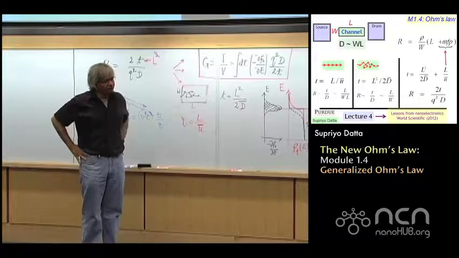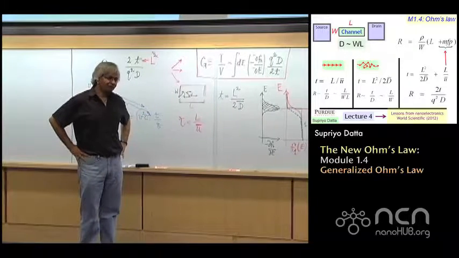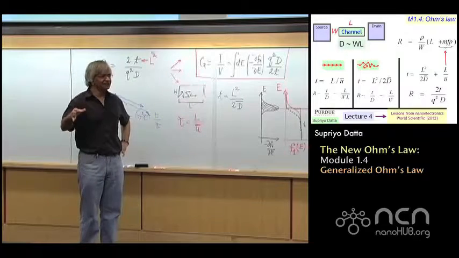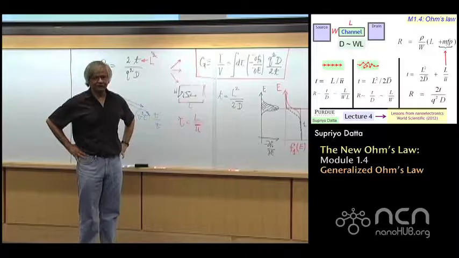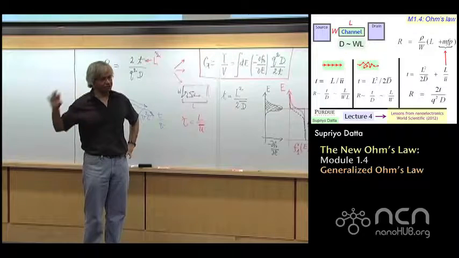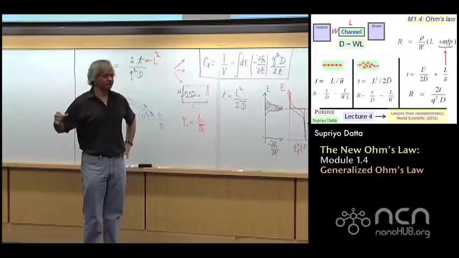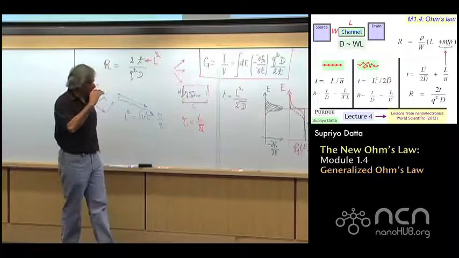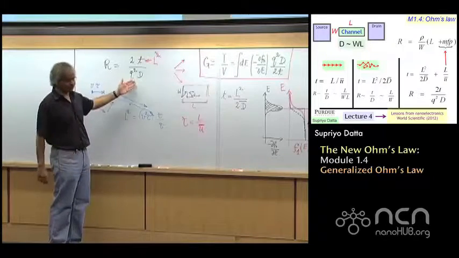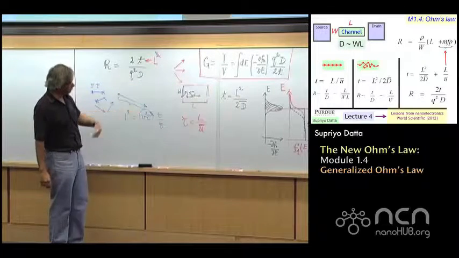This is one of the points I'll be making in general, although this is just an incidental example of the point I've been trying to make, that actually small devices are easier to understand than big devices. Usually what happens is all our experiences are with big devices, and then we try to take that experience and project it down to small ones. And that is why often small devices look very complicated. But if you did not have any such preconceptions, and if you just start from the basics and look at small devices and big devices, you'd find that the small devices actually are easier to understand. And this is one example of that.